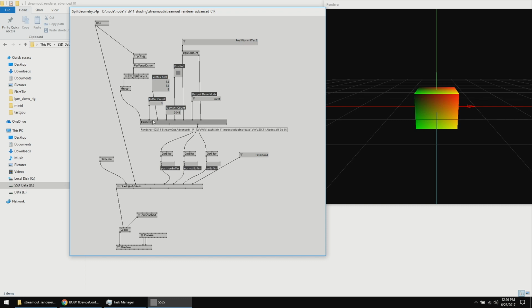It has a couple of differences. The first one is obviously buffer count, because now you can output to several buffers. Valid values are between 1 and 4. But if you put 16, it will automatically be clamped to 4, so it will at least try to not crash. So here, the idea is we need 3 buffers.